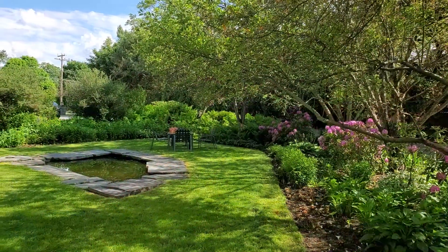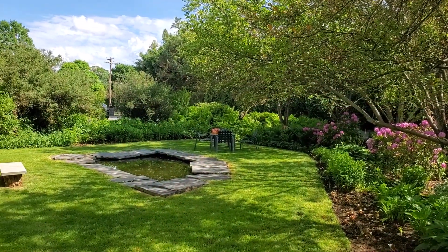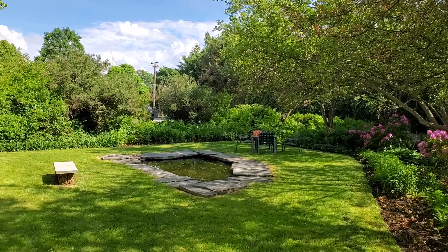This is the pond garden at Settlers Inn. Most people, unless they've attended a wedding or a function here, probably don't know about this space — but it's a great spot to come and be private, be socially distant, and enjoy one of our picnics, which is what I'd like to tell you about now.